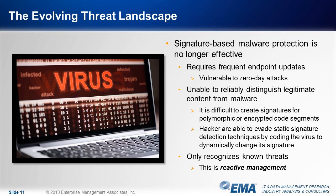Put simply, a signature is a characteristic of a piece of malware. It could be a changed registry setting or a redirected web link or a modified code or something as simple as a text string in a startup script. Providers of malware protection solutions monitor the internet for new malware threats and then add a signature to an ever-growing library of known threats. When your computer runs a virus scan, it checks to see if any of those signatures appear on your system. Now, the obvious problem with this approach is the lag time between when the malware is first released and when endpoint computers are updated with the new signature list.